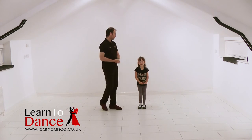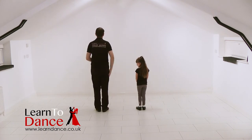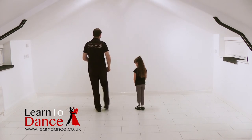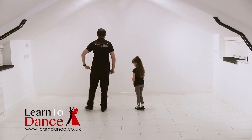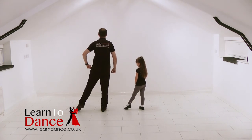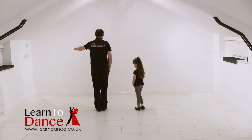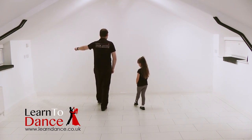So now we're going to show the elephant walk. Okay, so for our elephant walk, what we're going to do, again, we're going to start with our right foot. We're going to point foot out to the side. So to the side, come in, point out, come in. Then the other side, out, in, out, in. We're going to point back, back, in, back, in. We're going to point forward, forward, in, forward, in.